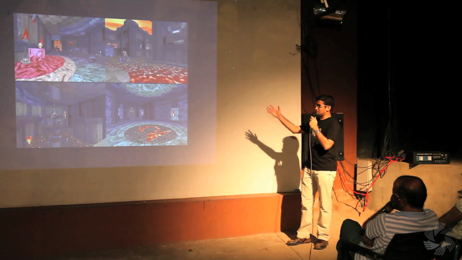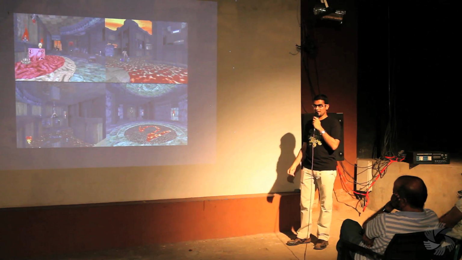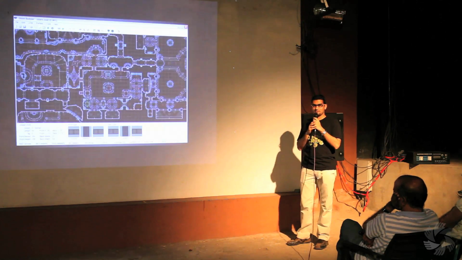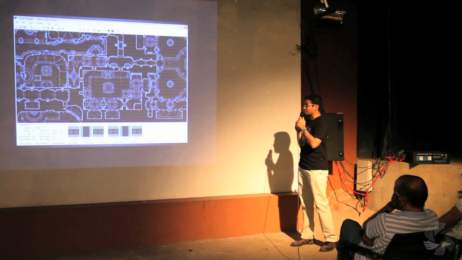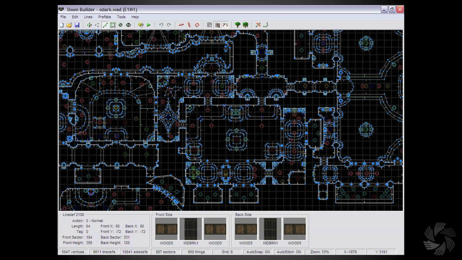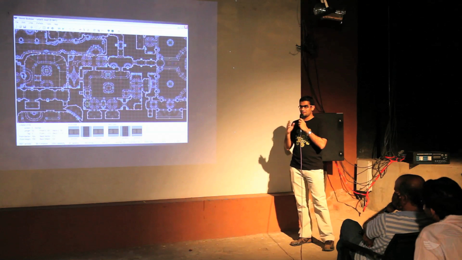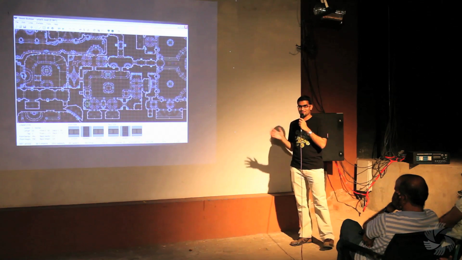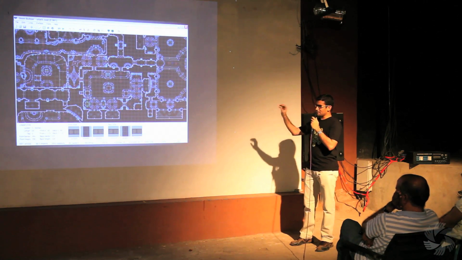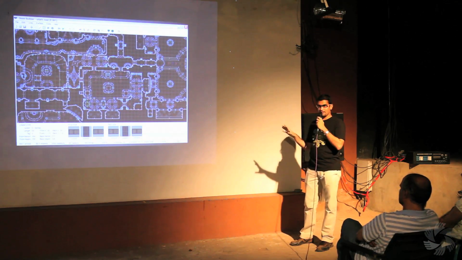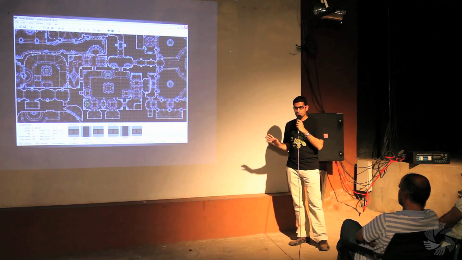So these were a bunch of levels I made for the game Doom. I don't know how many of you have heard of it. It's from 1993. This is the level editor for the game. This level, I made it over a span of 5 years, but it actually doesn't take that long at all. I was just lazy. But all this was done using a graphical editor. So I never wrote any line of code.